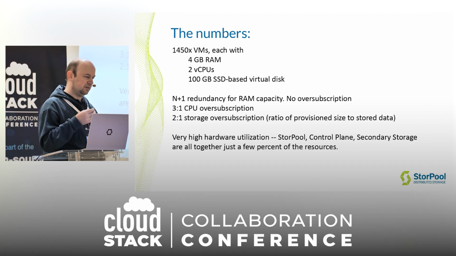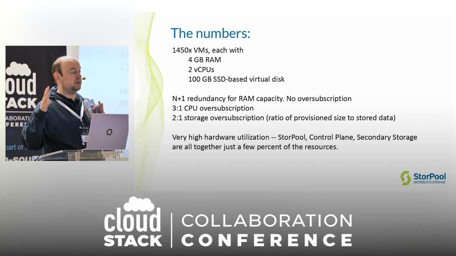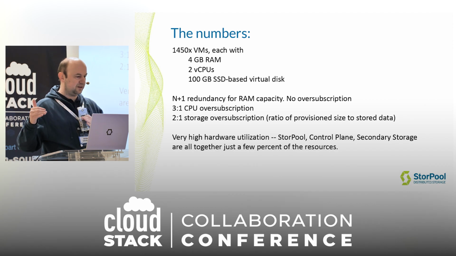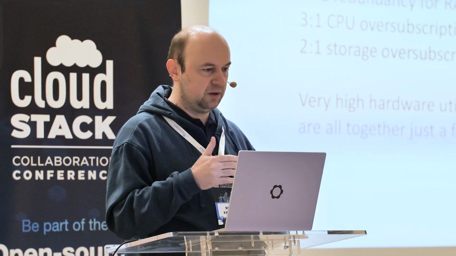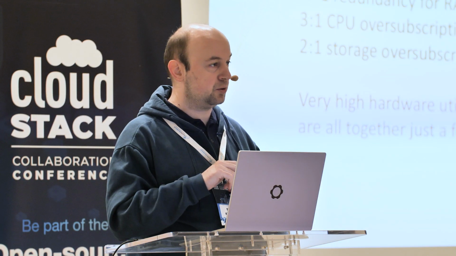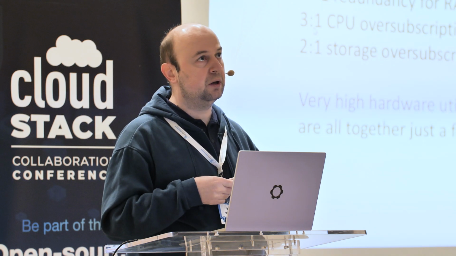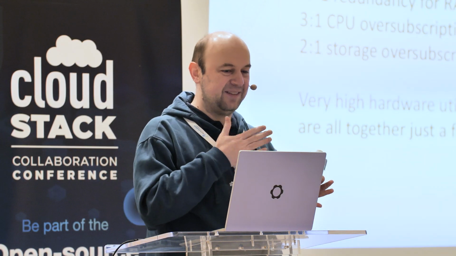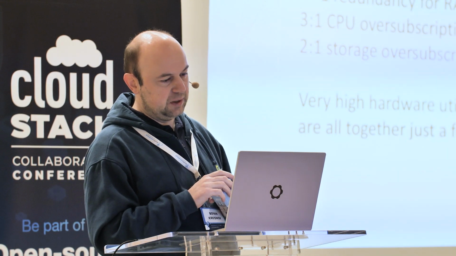so there are 6 vCPUs per core, which is 3 vCPUs per thread, but because of varying load and CPU usage of your VMs, your physical CPUs end up being not 100% loaded all the time. We think 3-to-1 is reasonable. We've seen, depending on use case, some customers go to 5-to-1, some customers go to 1, like no CPU over subscription, but it just really depends on what your workload is, what your VMs need.